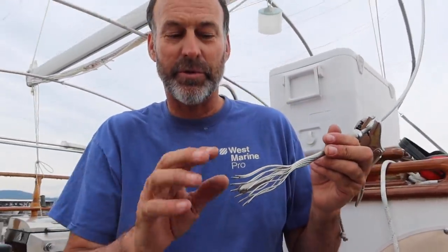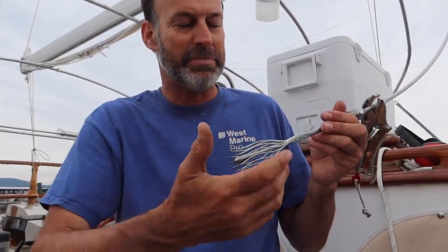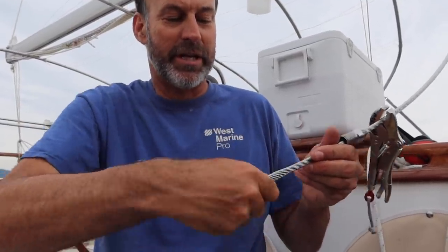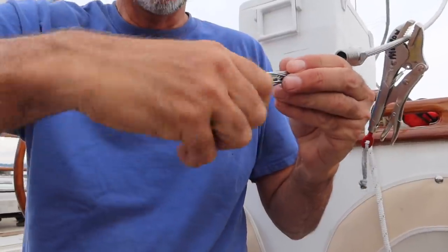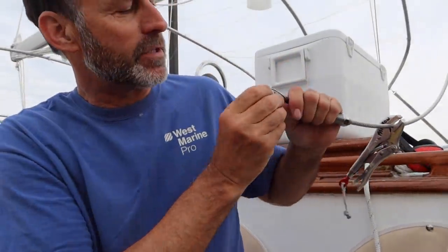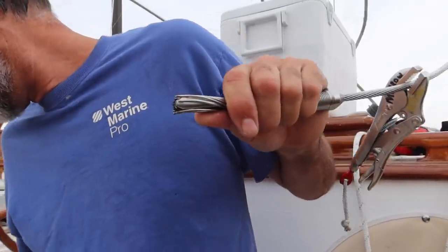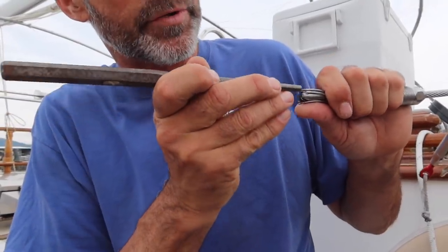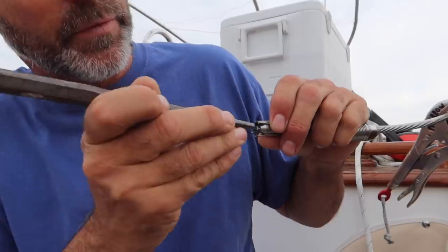Gloves are nice too — you get real bloody working with this stuff. I bleed every day and it just makes me feel alive. So we'll twist these things back — it's like a birdcage. Isn't that fun? This is just... I love doing this. Now the big trick with the Staloc — see how it's pushed my little cone back? I'm going to have to beat that guy back into submission a little bit. Give us that quarter inch we were so in love with. There we go — that's all we wanted, just a little bit.